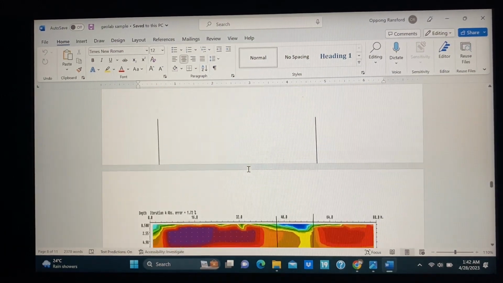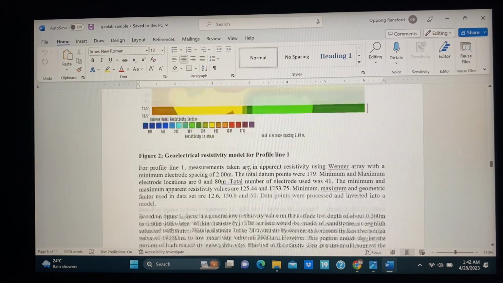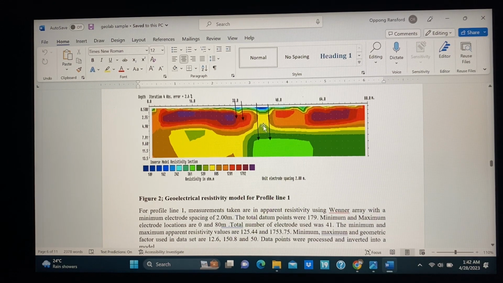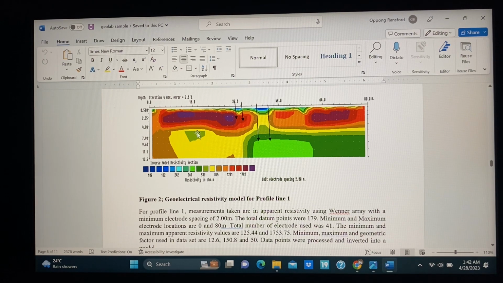And also, for this diagram, let me show you. We have water here. So if any company wants to drill, because the resistivity here is low, we assume that this will be the best portion to drill. You can also include it in your result, because here the resistivity is high, and if the resistivity is high, it means that the rocks here will be hard enough, and drilling that place will be very difficult for you.